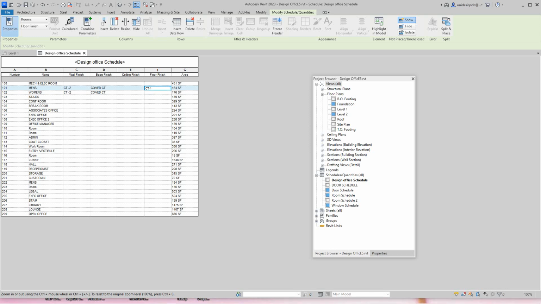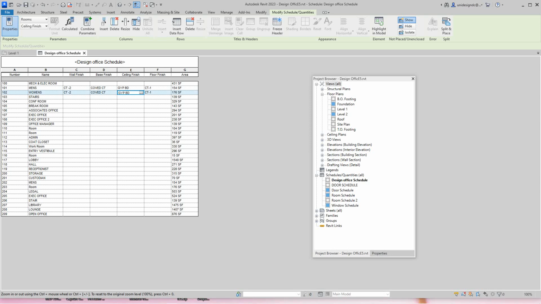And floor finish as well, T1. Okay, and then our ceiling is going to be probably painted gypboard. We'll just say gypboard right here, GPBD, just to get you an idea of what's happening here. Okay, and then we can go ahead and add that one. So there's our finishes just for that one.